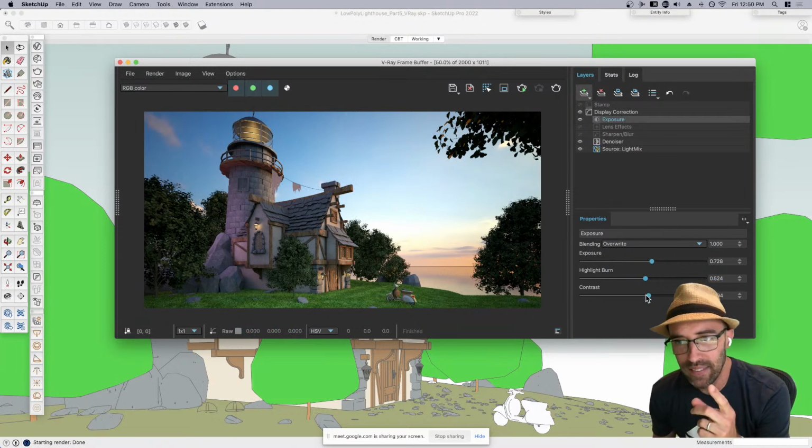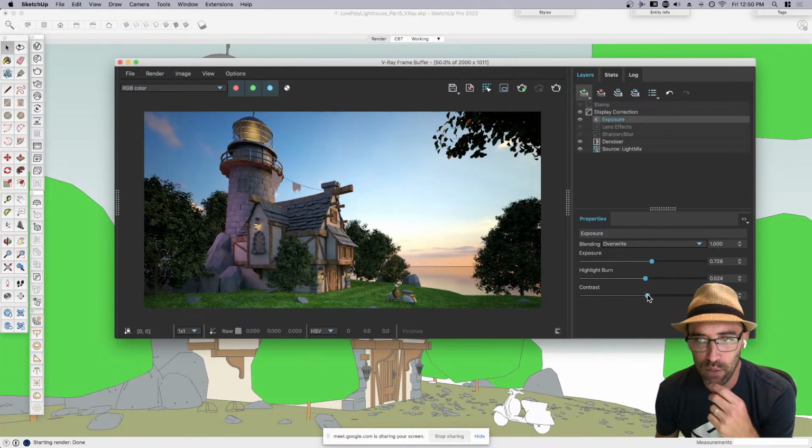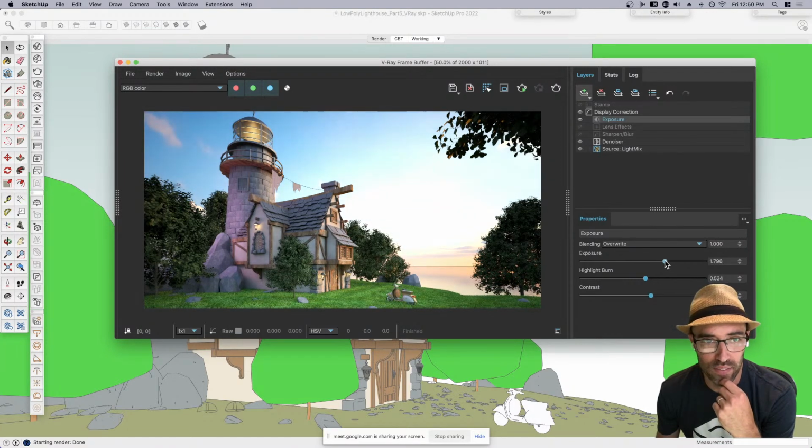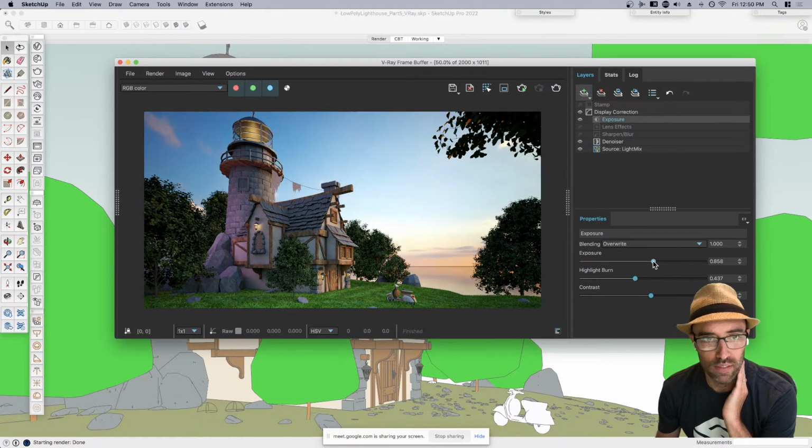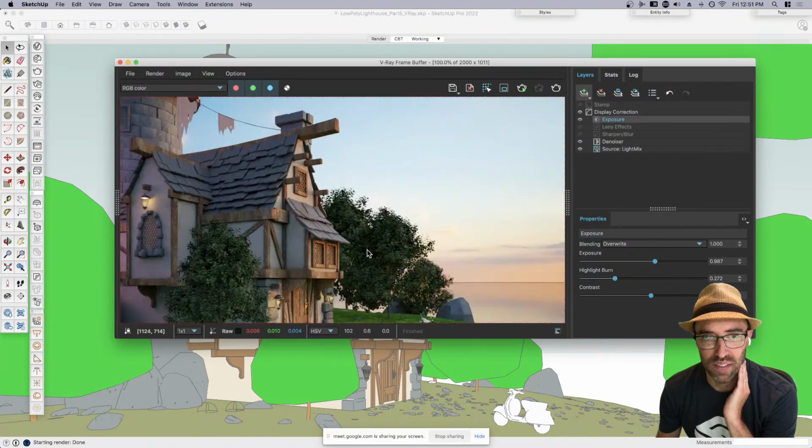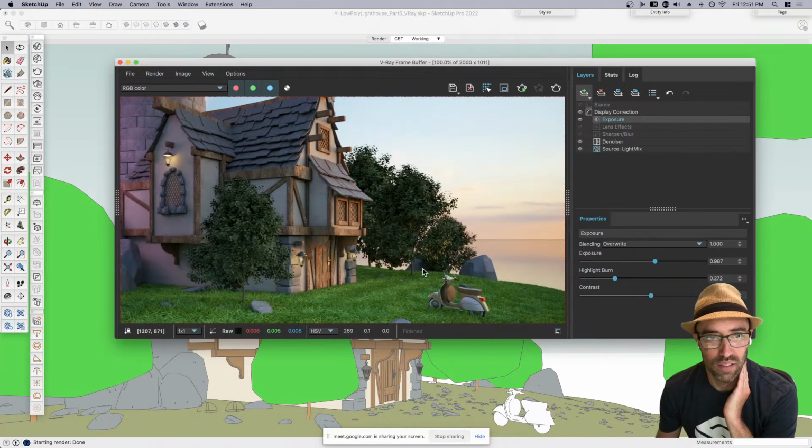So that's it. You don't have to go back and re-render anything or change your light settings. You just go in and play with this. Do I want it more bright, happy daytime? If I do that, I want to bring my highlight burn down more. Or I want to say, no, it's kind of moody, kind of sunsetty, so I leave that in the darker range. This is all just one of those things where you keep playing with it until you feel like it looks good. Oh my gosh, this is so much fun.